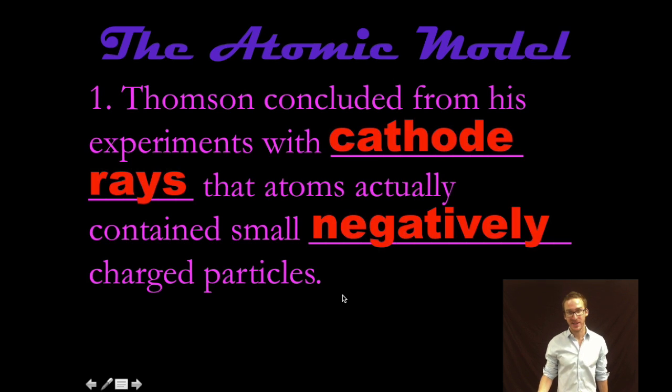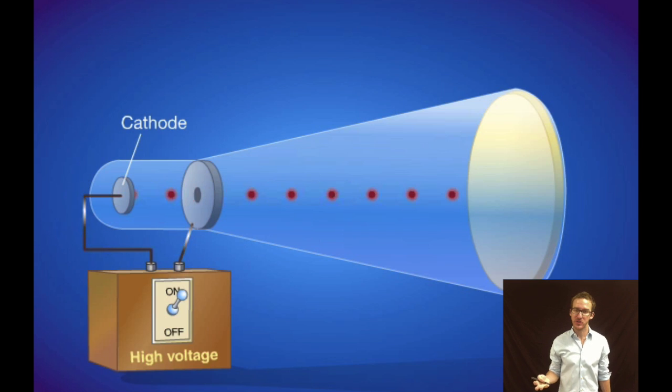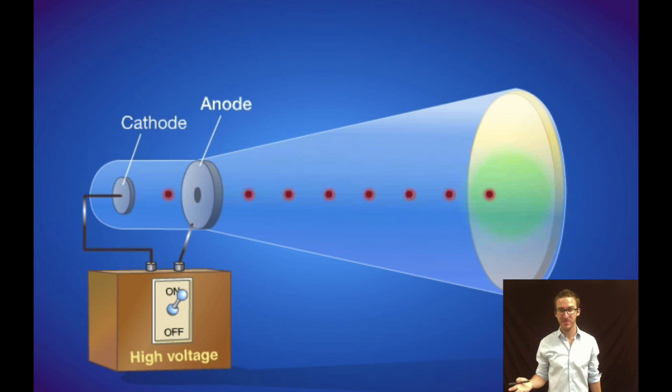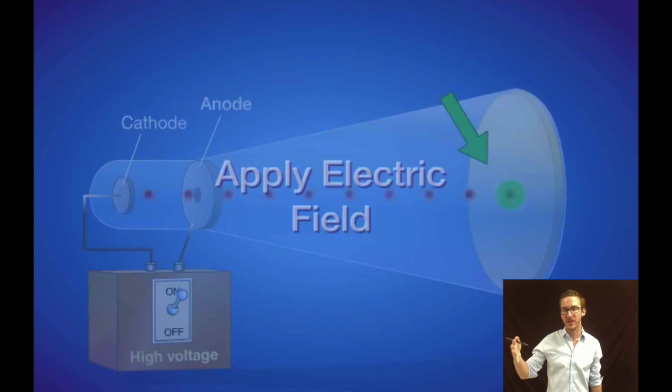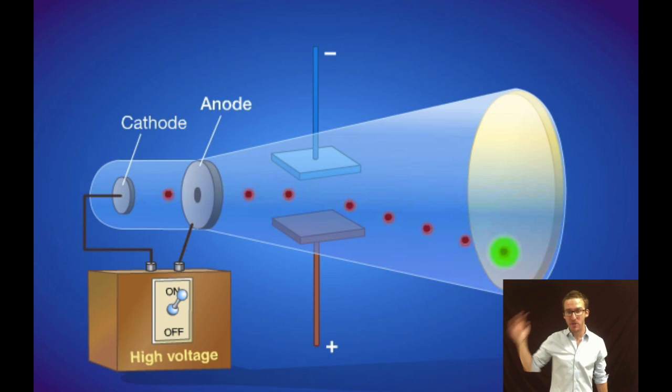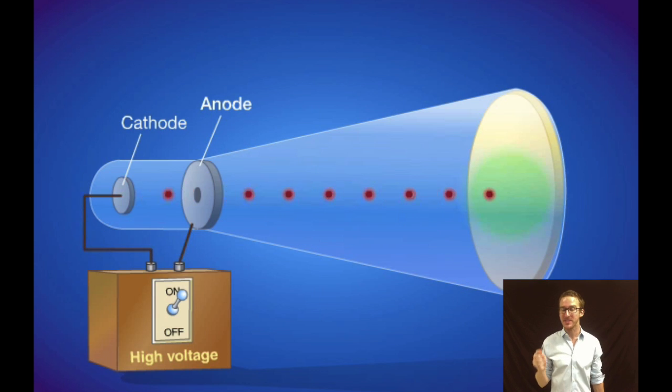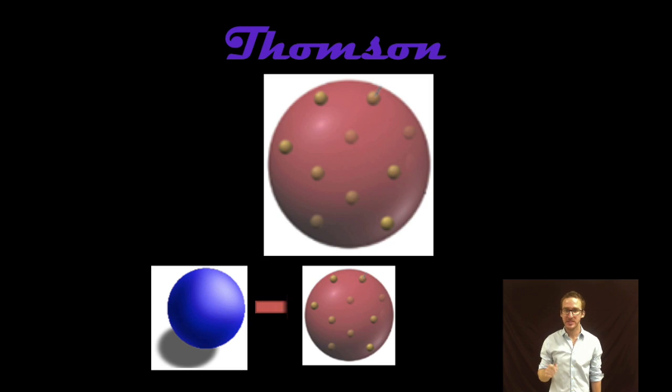Now, Thompson proposed this idea that you could get smaller than the atom by working with cathode rays. And he also proposed that those smaller particles were negatively charged. Now, to help you better visualize what exactly Thompson was doing, and how he came to understand that we do have particles smaller than the atom, is he used a cathode ray and shot it at a screen that would illuminate when hit by the cathode ray. He then applied an electric field, and blowing everybody's mind away, it was deflected from the negative plate. Therefore, the cathode ray must actually be made of negatively charged particles, which today we call electrons. So again, Thompson said, wait a minute people, we can get smaller than the atom itself, can be subdivided. Dalton, you were wrong.